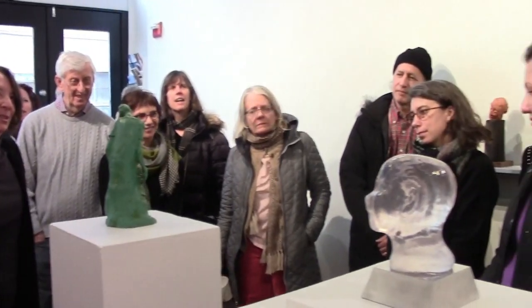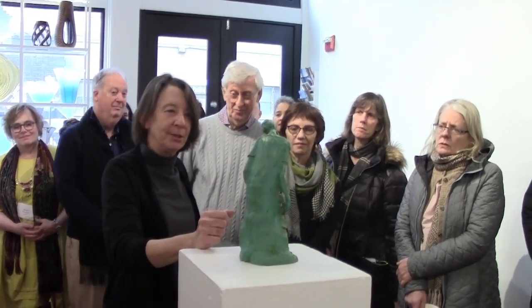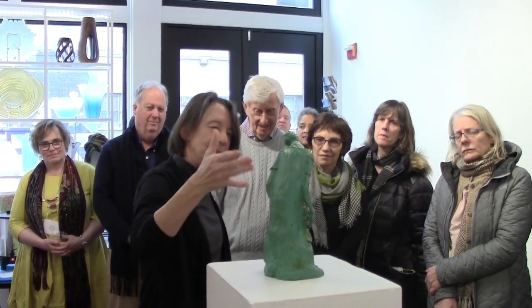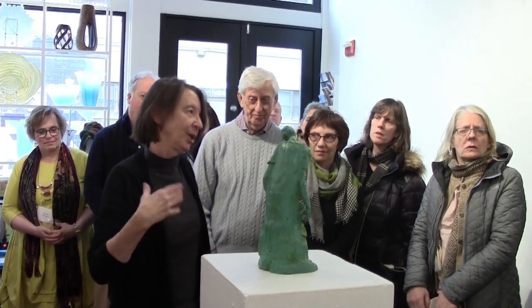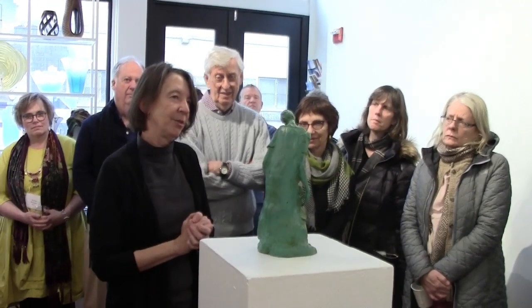So they were originally in clay, and then you cast them? Yeah. So these were done in clay, and then as Alexandra had said with hers, I also made a rubber mold. And then these are cast in bronze, which is a metal. They're also hollow, so they're not too heavy. You can see that's the color of the bronze. And then you heat the bronze up and you use a chemical to get the color. It's called a patina. It's a chemical process as opposed to painting. Depending on the heat of the metal is how the color comes out.